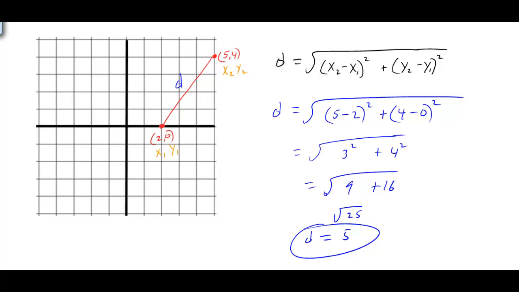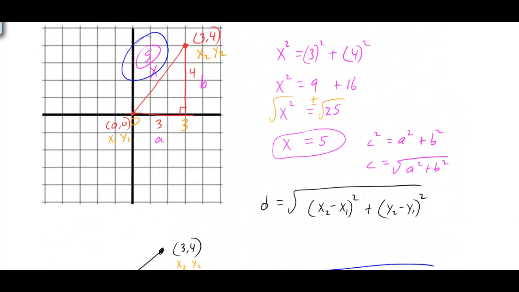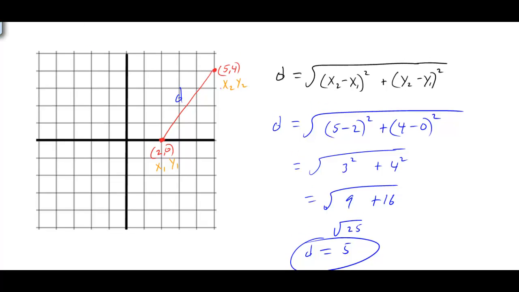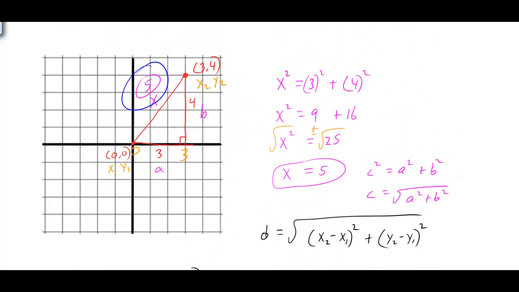Now, if you notice here, all I did was move these points over from the example I had up here before. We came up with this right triangle. All I did here was move this right triangle over 2 places. So really, this is your translation here. We actually moved every point over 2 places. And if I was to make our right triangle, we would have our right triangle here, and we could certainly count 1, 2, 3. We have 3 here, and then up 1, 2, 3, 4. So we have our right triangle that has sides 3 and 4. So it's the same triangle, except I moved it over 2 units.